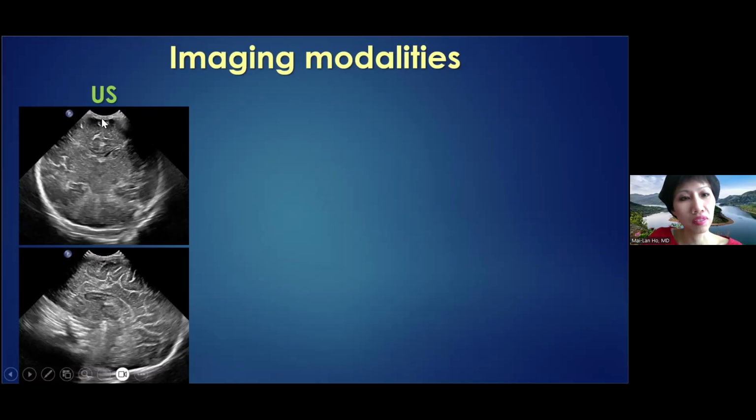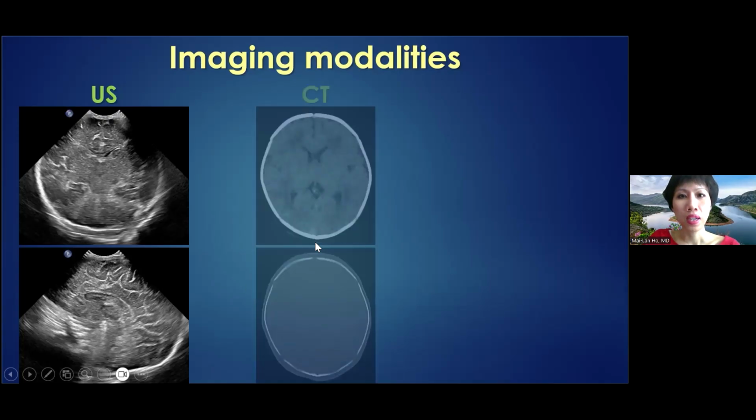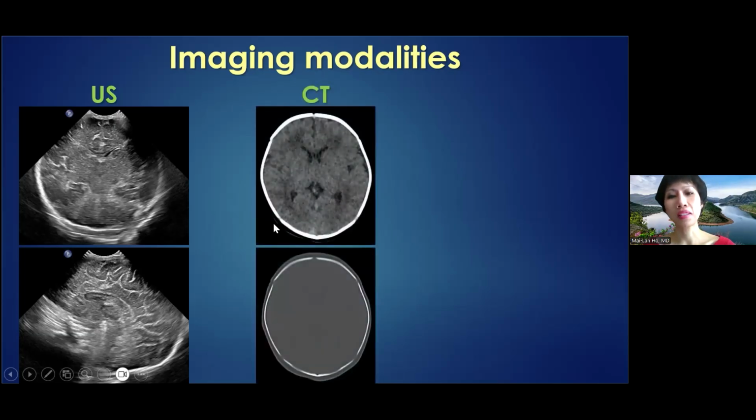So obviously throughout infancy, you can still insonate through it. And so you can see in the coronal and the sagittal plane, the ventricles, nice gray-white distinction here, the corpus callosum, the cerebellum, if you're lucky as well. We don't typically do CT because of the ionizing radiation, but let's say if there's a trauma, right, accidental or non-accidental, any concern for hemorrhage, for fracture, rapid screening, if MR is not immediately available, that might be within the risk-benefit ratio.